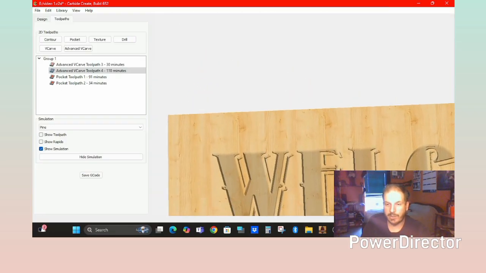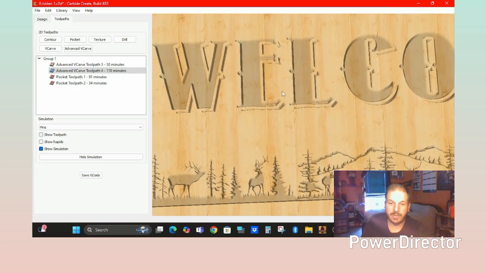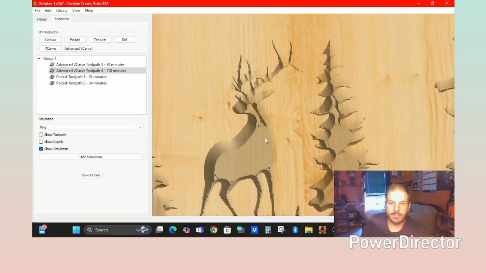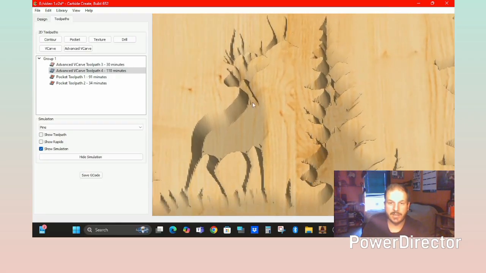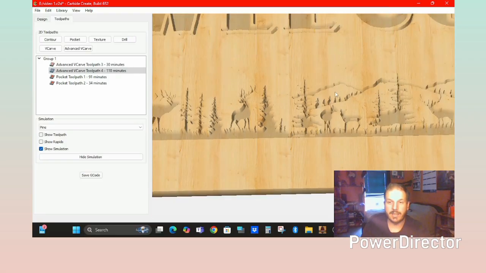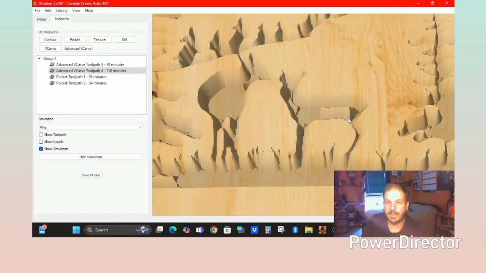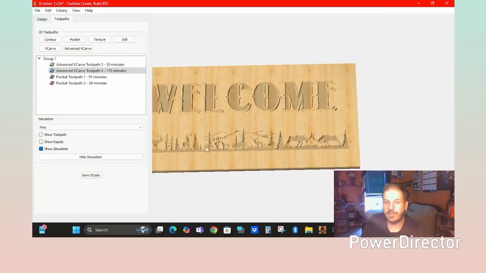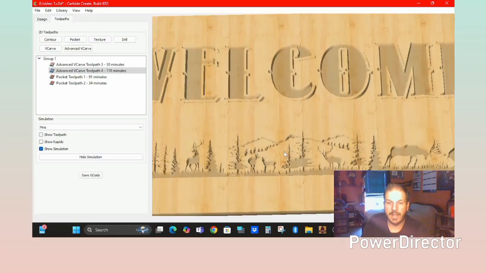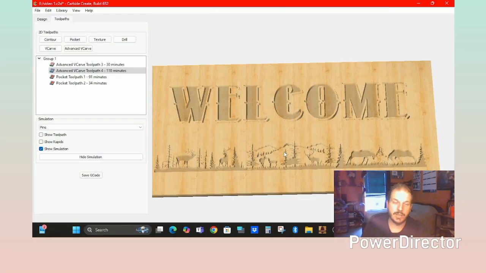Now it still doesn't look bad when you cut that, but if it bothers you, you can go in with a small 1/4 inch chisel and clean all that out. In the design down here, same thing. In the smaller spots, like here in the elk's neck and the body of this smaller elk, and in a few other spots, it is too small for the 1/8 inch bit to actually get into.